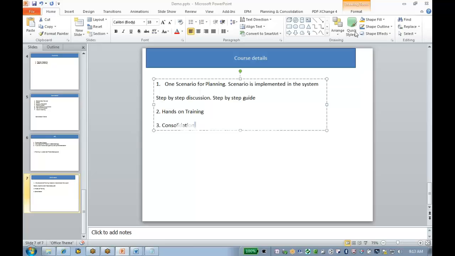And what would be the frequency of classes? Every day 1 hour I am planning. If some of you are interested only in weekends, we can go Saturday and Sunday. Starting when? Not yet decided. Might be this week. Next week. You mean coming Monday? No, not coming Monday. We have to plan that. Now I will send it so that you can give feedback on when you are interested, and based on that we have to go. Okay, understood.